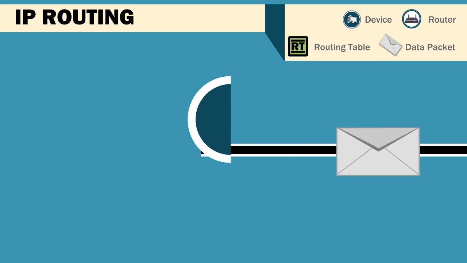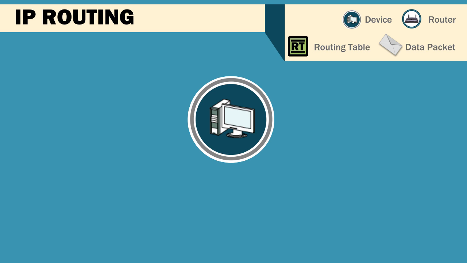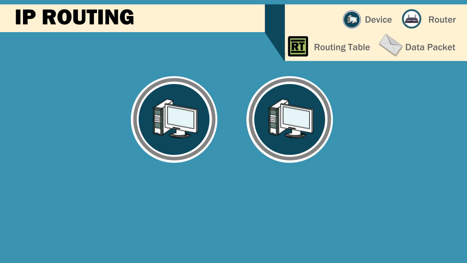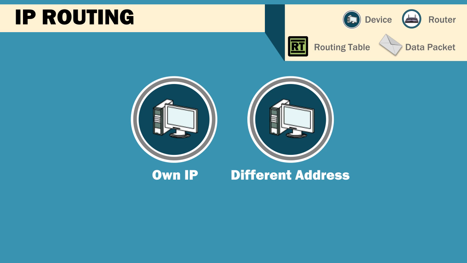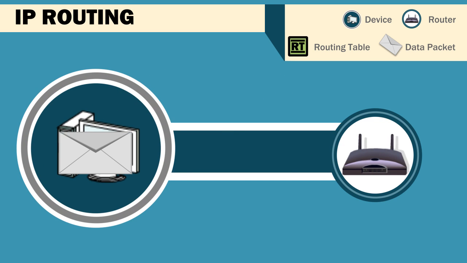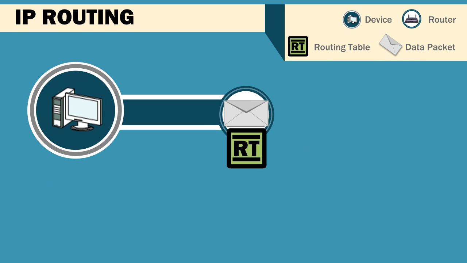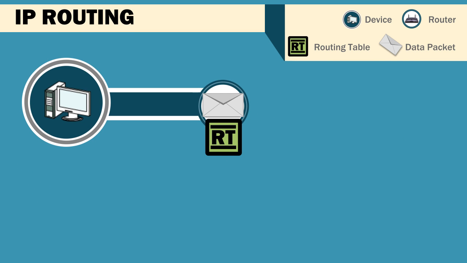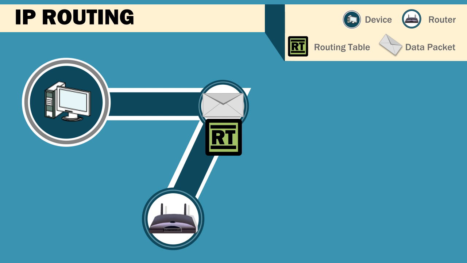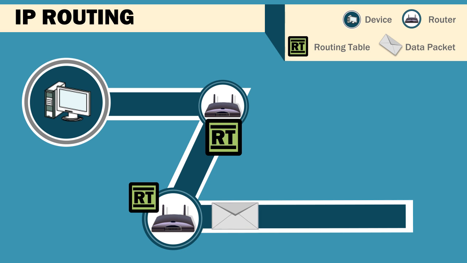The originating device knows it has to send the packet to a different network because the network portion of the IP address is different from its own. So it sends the packet out to its gateway router, which uses its routing table to determine it has a direct connection to the destination. The router next door connects to the 5 network, so it sends the packet on to that router. The router next door uses the IP address to find the destination device.